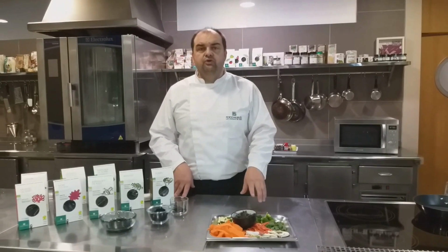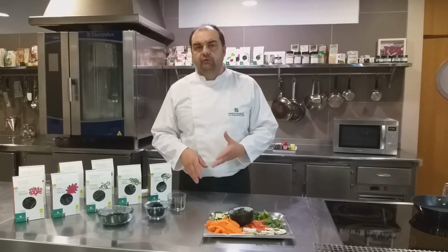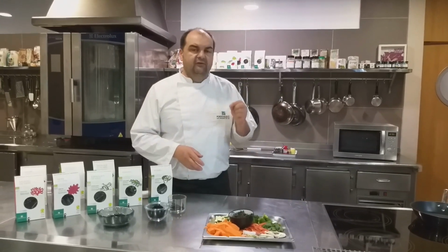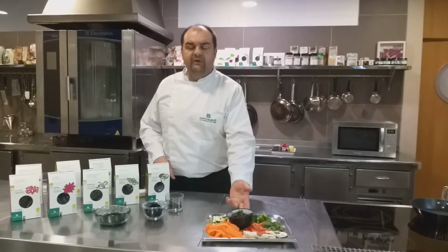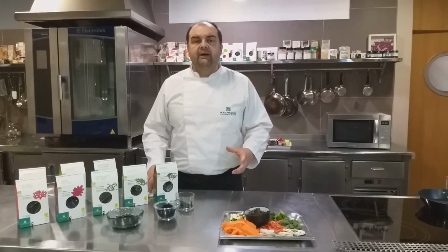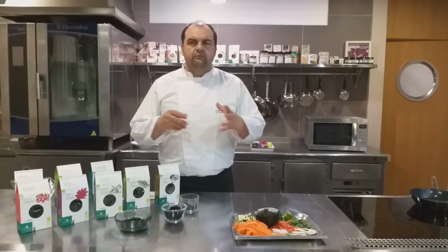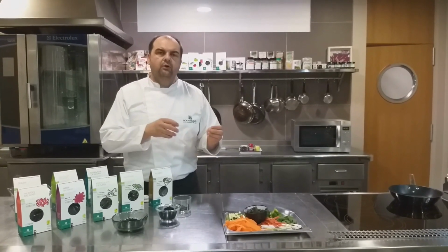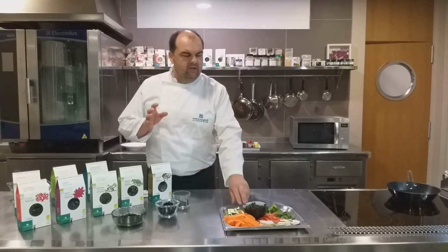As a main course, we're going to make rice like paella with seafood, seaweeds, and some fish. And lastly, we're going to make a dessert, an almond pie with sea lettuce. And all the time I will show how to use it and why I put in this seaweed or another, with a little bit of explanation.